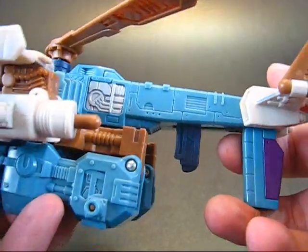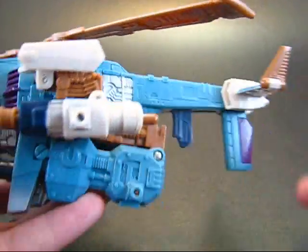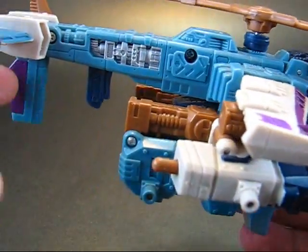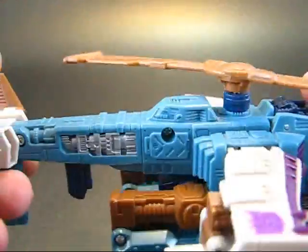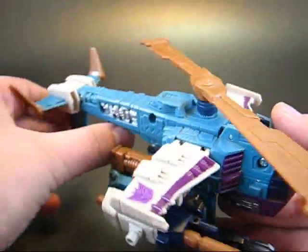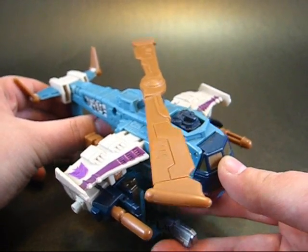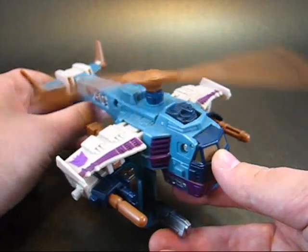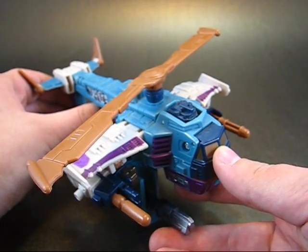Okay, I must say, this toy is rich in details, which I really like. Lots of details. Screws, panel lines, really like. Of course, there's this one feature that all helicopter Transformers should have, but not all do, which is the spinning mechanism. Lovely. I could do it all day, but unfortunately we have other things to attend to.